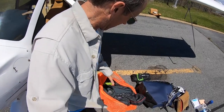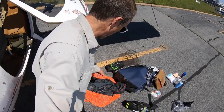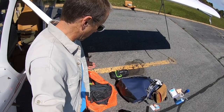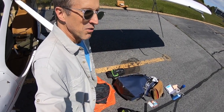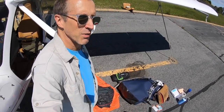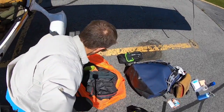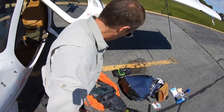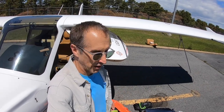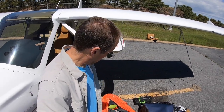Okay, over here, this is going to sort of go in the baggage compartment. It's stuff that I don't really anticipate needing very much, but you never know. I've got some cold weather gear, because it's likely to be chilly out west at night. And also, of course, in the event that you do make an unscheduled stop somewhere in rough, remote terrain, you want to have a way to keep warm. I've also got a sleeping bag in here. I've got a small tent, and again, it's emergency survival gear, but it's also possible that I'll end up camping at a small airstrip somewhere if it's far from a hotel or whatnot. So I just want to be prepared for that contingency.